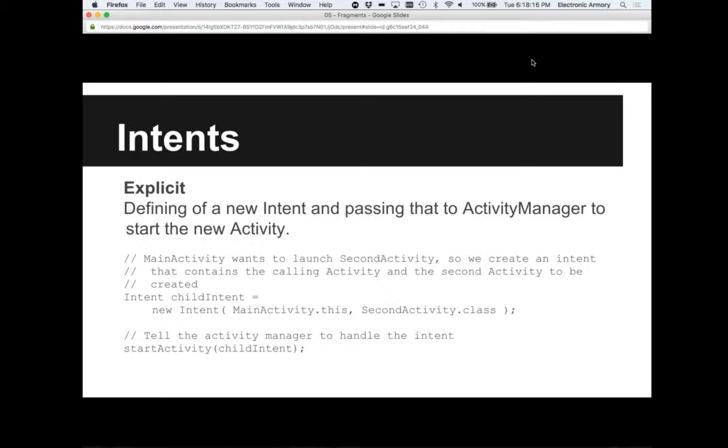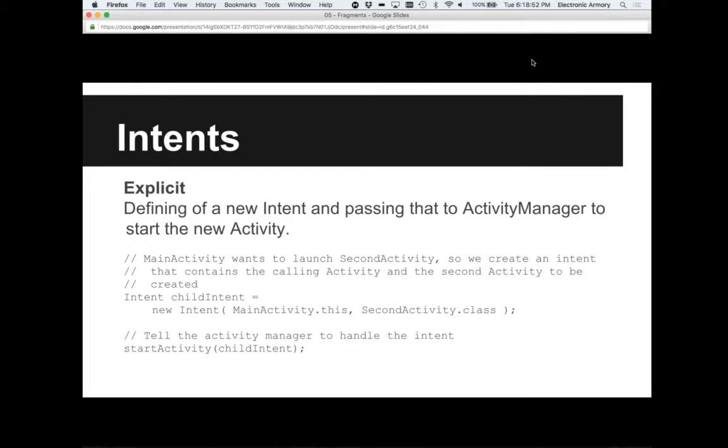To call an intent, we create a new intent and pass two parameters into the constructor. The constructor here, near the bottom, is new Intent. MainActivity.this is the activity we're currently in. It gives a reference to the class that's calling this intent. It actually doesn't have to be the current one. You could pass it another activity if you had a reference to it. But almost all the time, at least in my experience, you would just pass the current activity. Still, it's more than conceivable that you'd have some other class handle that for you if you wanted to.